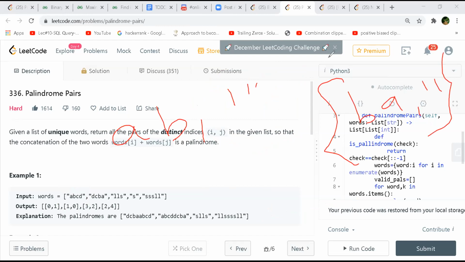No, I mean the input is A, not A, B. If it is AA, then he will have a single A. He will have two palindromes, right? So he will start from A, from the suffix or prefix side. So A, and then A is a palindrome, correct? But then there is nothing like the reverse of A inside the hash map, right? So then he will increase its size from A to AA.